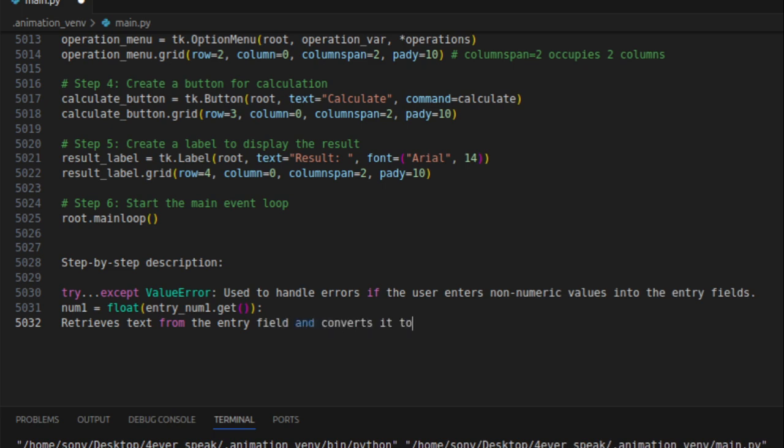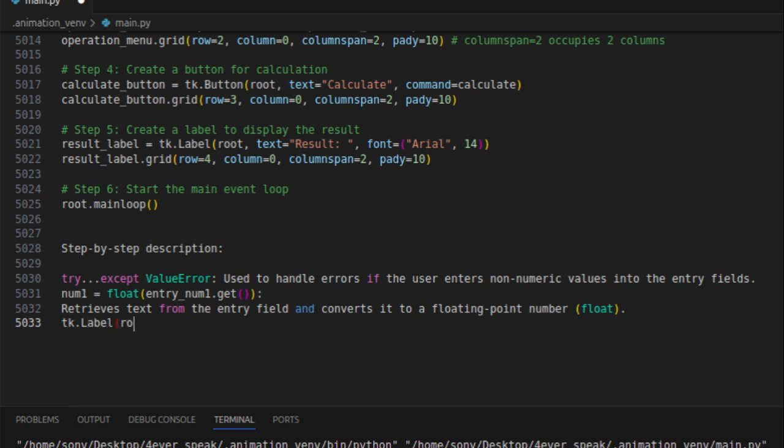tk.Label(root, text="Number 1").grid(row=0, column=0, padx=5, pady=5, sticky="w").